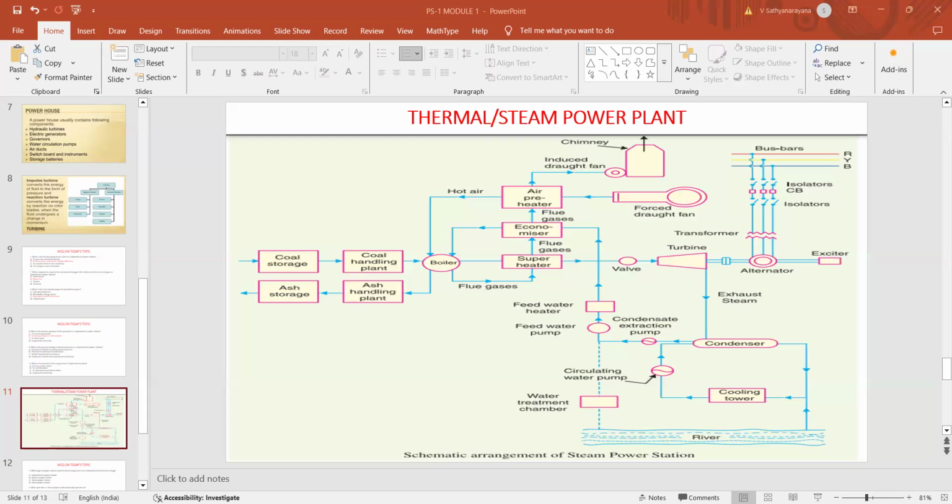Here, one more point we need to remember from the examination point of view. There is a kind of cycle we can mention, that is the Rankine cycle. Now, what we see in the process, I will give a single line process of this thermal power station. Let us start with water, like from your tap or somewhere. Heat it up. Then what is going to happen?